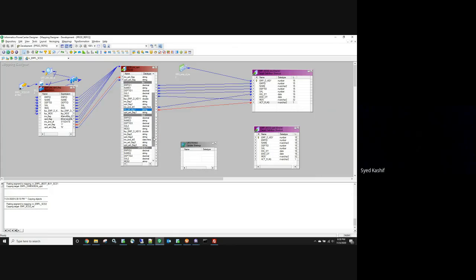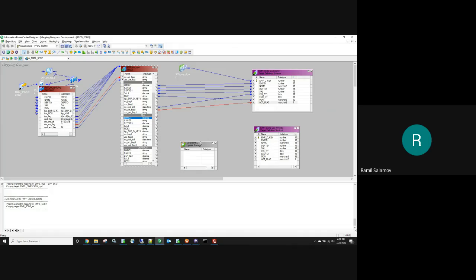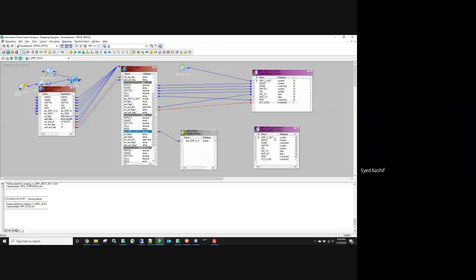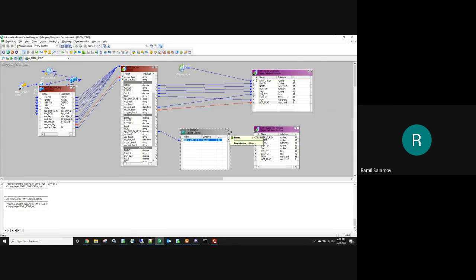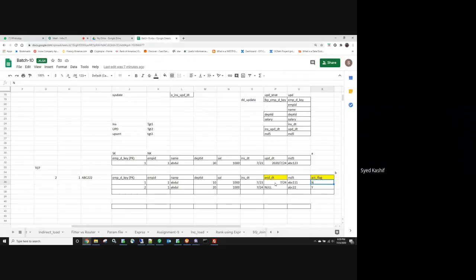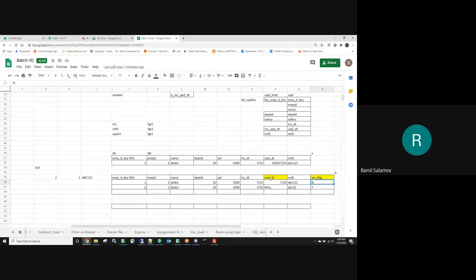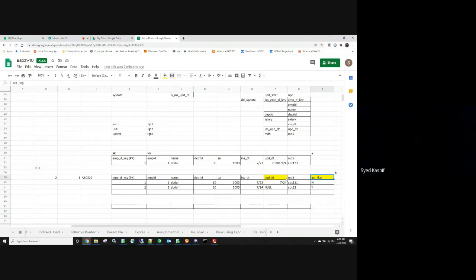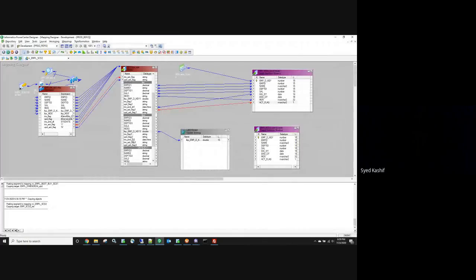So which columns will I take from here? Then we're going to take the LKP MD key. Yes, this you need, a primary key to update the record. So you should always have this. Now, which columns will I take? Depth ID, salary? Nope. That's the reason I said I'll ask this question and you will give me the wrong answer. First end date, right? End date and active flag. Only two things are going to be updated. Remember that.